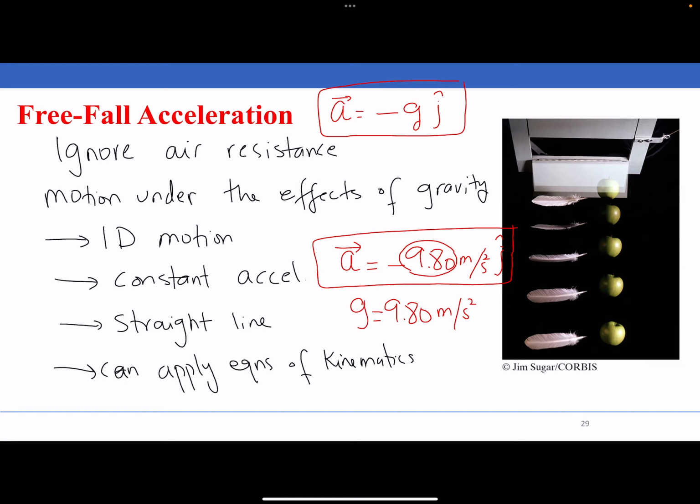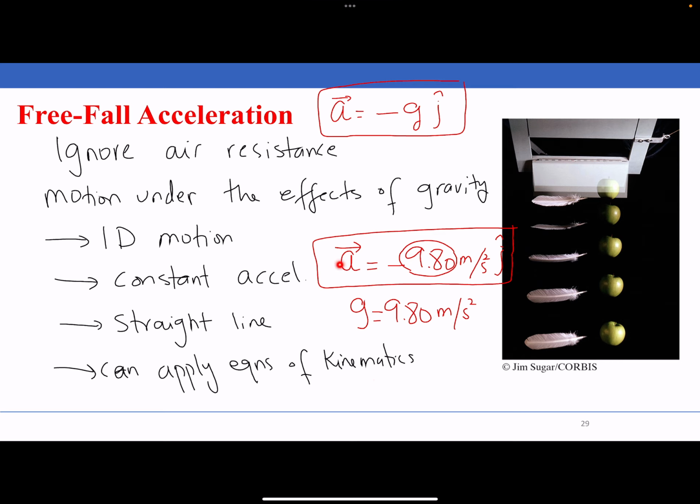In this video, we will wrap up the discussion about free fall acceleration. As we mentioned, free fall is the motion of an object in the absence of all other forces but the force of gravitational pull of Earth. We will ignore air resistance. We said it's one-dimensional, and objects move on a straight line. They can either be thrown up or they can be falling down. And because of all this, we can apply the equations of kinematics that we learned previously.